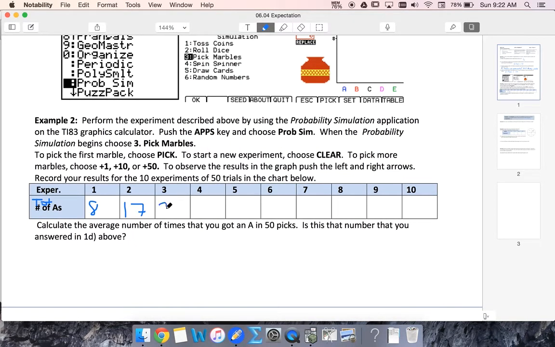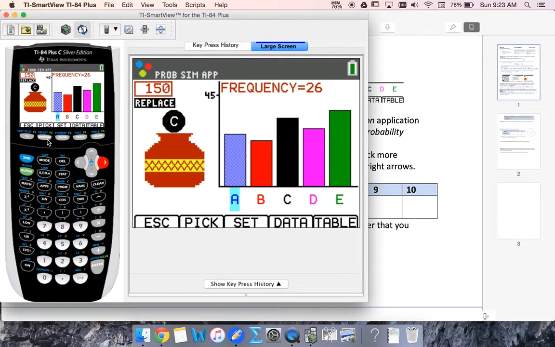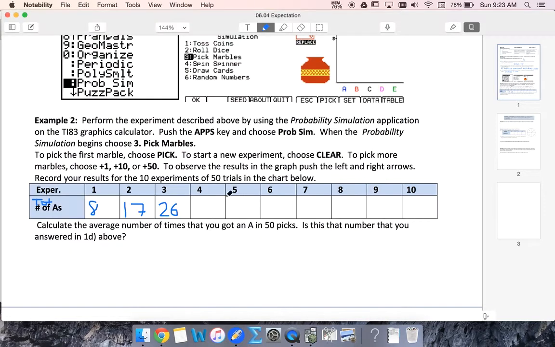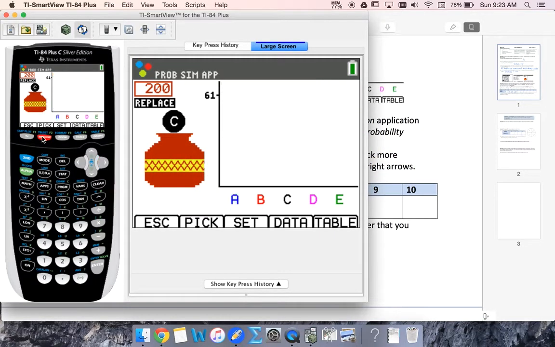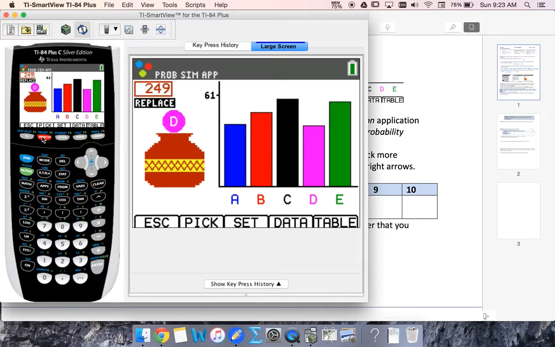Six. So we got another 9 that time. So we've been averaging about 9 each time, it seems like, not the 10 that we thought we would. 33. That time we only got 7 new ones because 26 plus 7 would give us 33. And what we should be seeing happening is that these should end up being about equal because we should be getting equal probabilities for each one, and we're not seeing that so far, but that's okay.